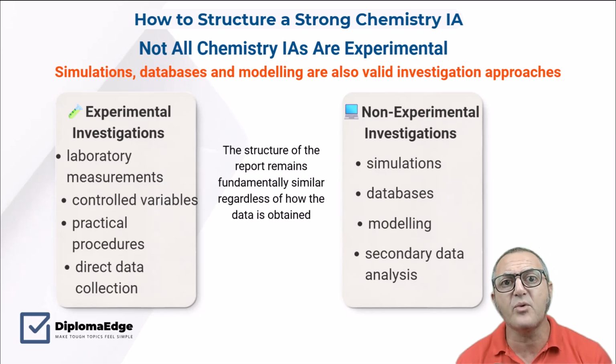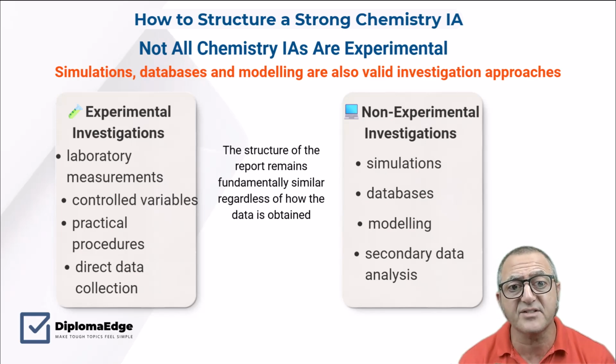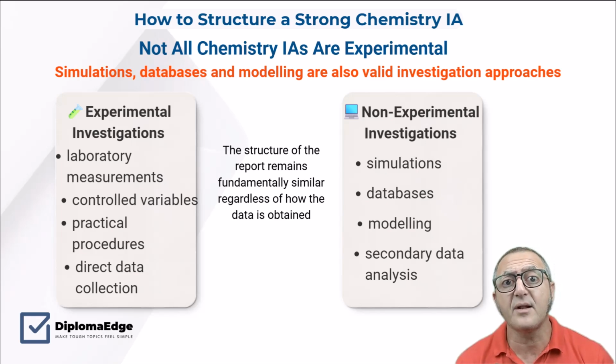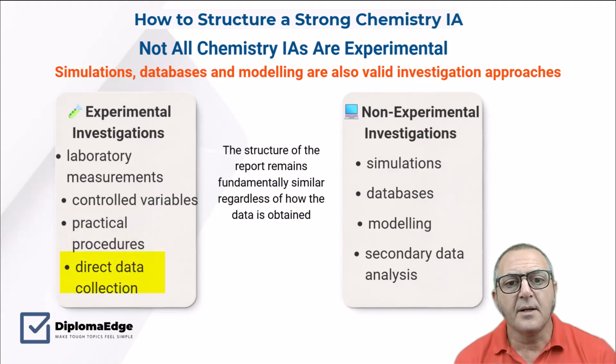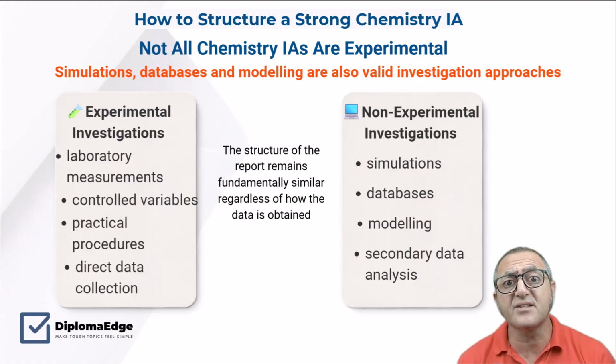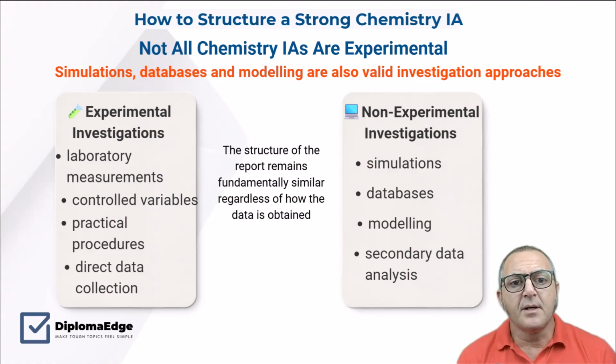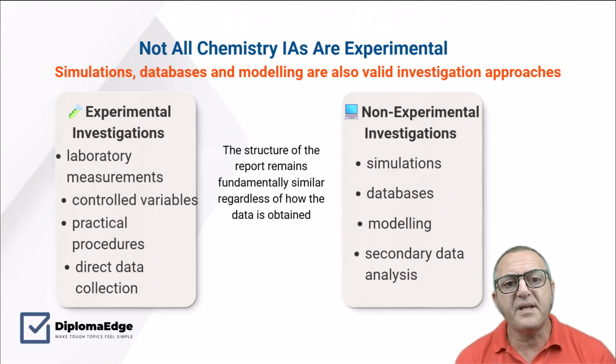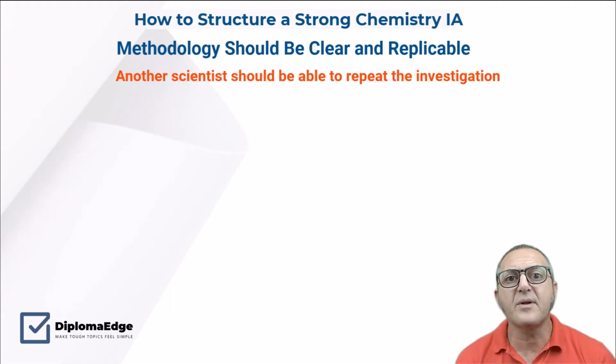But in this video, we're going to focus on experimental investigations, where you have laboratory measurements that you're making, you're controlling the variables, you have practical procedures, and you have direct data collection. Now, after you have your hypothesis, the next logical step is to lay out a methodology. The methodology has to be very clear and replicable.